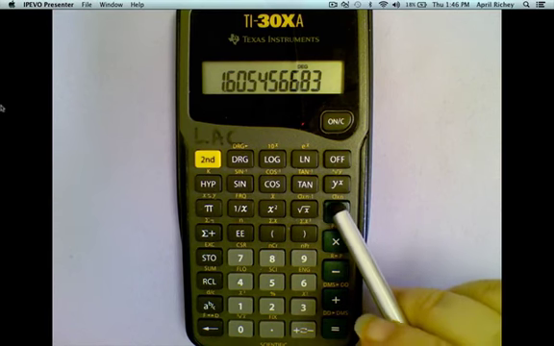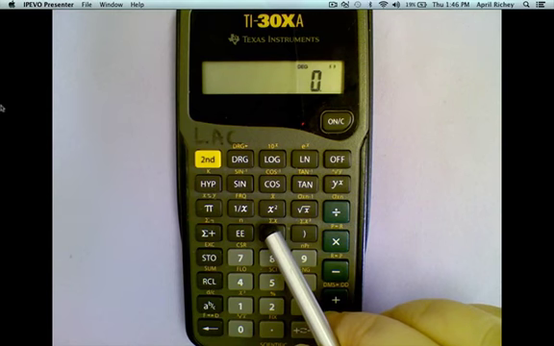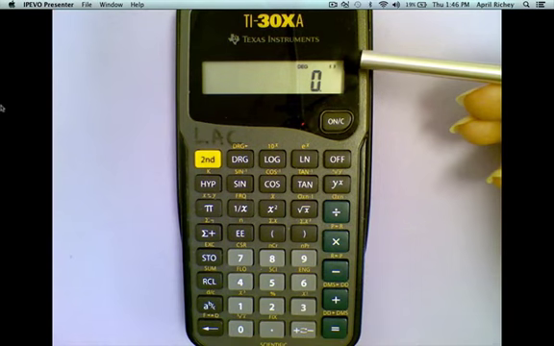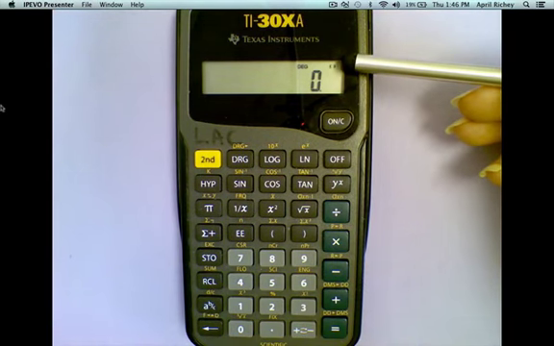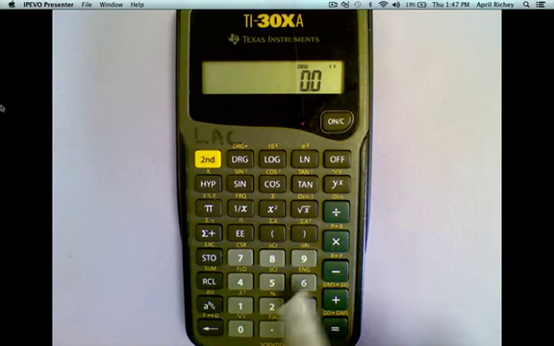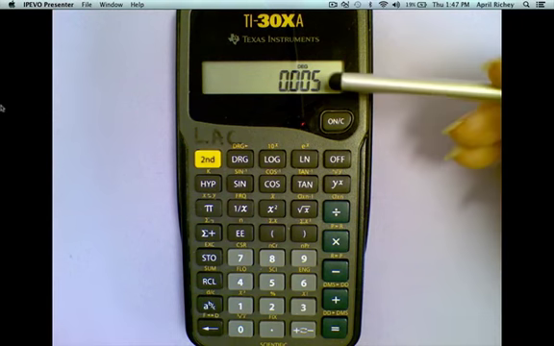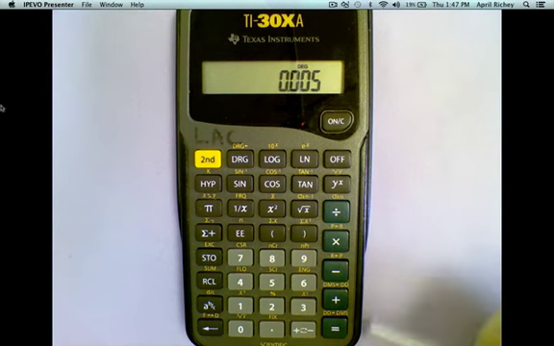So I have to say divided by, and then I'm going to open up a parenthesis. And if you notice up here you have your parenthesis symbol, so that means you're entering what's inside that parenthesis. Well, inside the parenthesis I have 0.06 divided by 12, and then close your parenthesis. Now this is the value that I'm dividing by. It's 0.005. And then hit equals to actually perform the division.